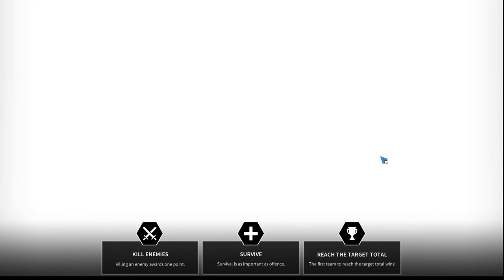Okay, why am I in Halo? Hello? Echo. I heard a sound. Oh, my cursor is gone. That means something.